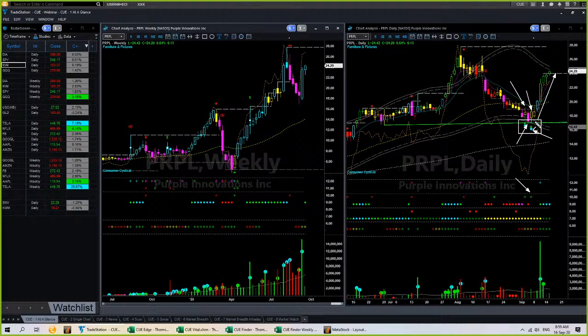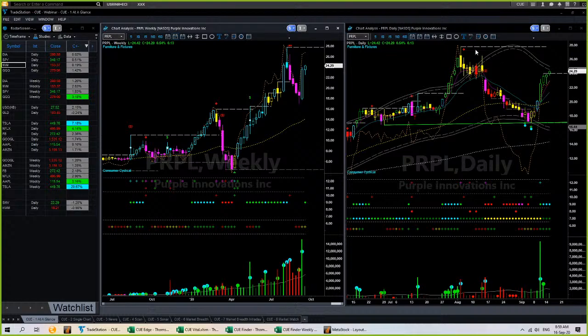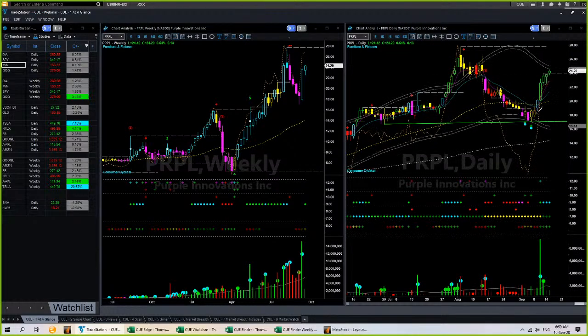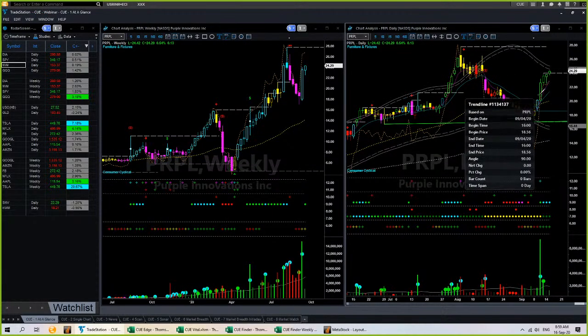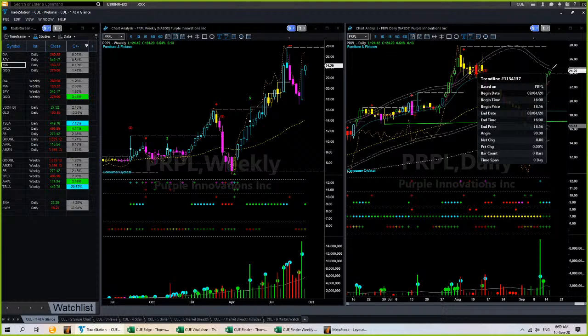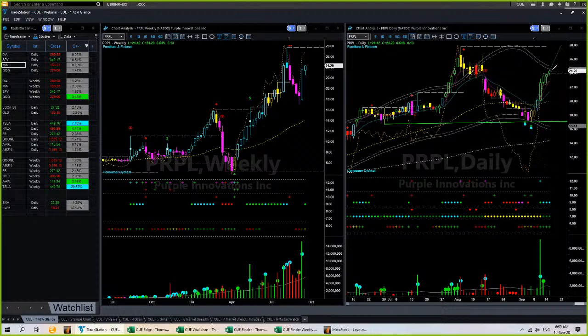If you were already watching Purple Innovation, or you knew about the stock, maybe from IBD, maybe from HSI, you didn't have to wait for the price to recover so much before buying. How much did it recover from the closing price of the second bullish headwind day? It has recovered by 30%.